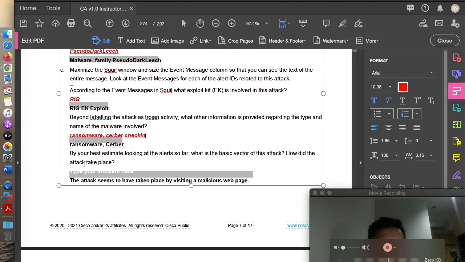For the last question for step 2C, by your best estimate looking at the alert so far, what is the basic vector of this attack?